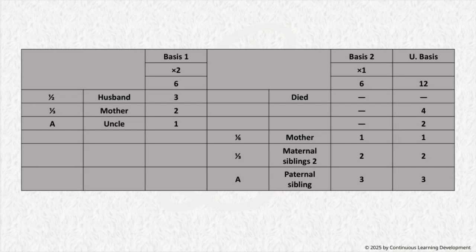Let's take a closer look at this table, which summarizes different basis calculations and how they relate to each other. Here, we have two key bases, basis 1 and basis 2, and a unified basis. Basis 1 includes factors like times 2, times 1, and specific values such as 6.5, which represent proportions or weights assigned in different contexts. Basis 2 similarly has values like 6, 3, and 2, reflecting alternative calculations or perspectives. The U basis column shows the combined or resulting factors, such as 12, 4, or 2, which help us understand the overall impact or contribution of each element.